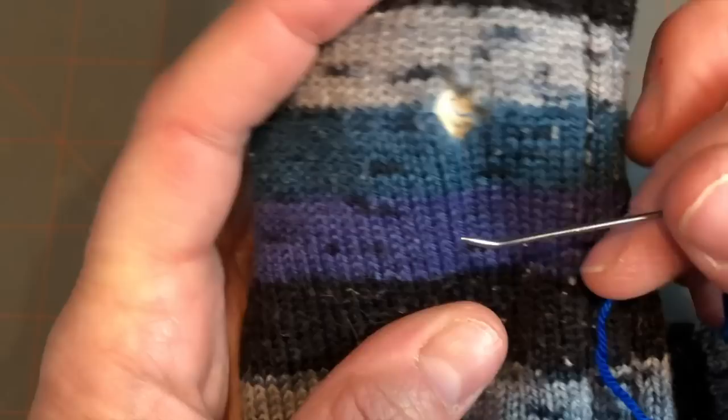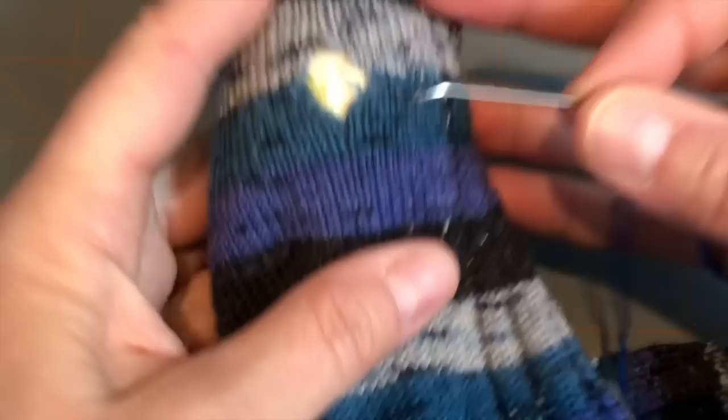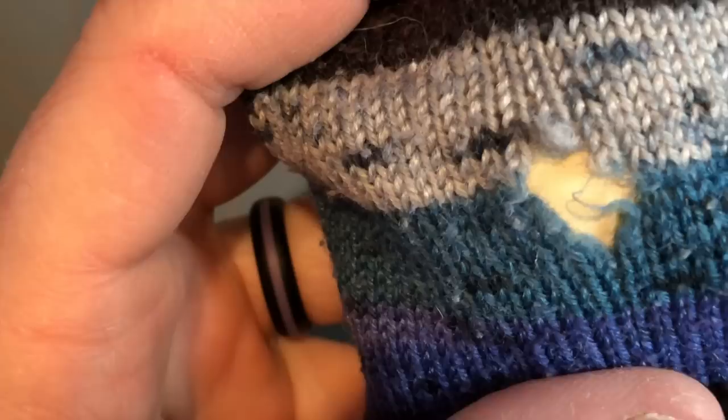So all I'm gonna do here, I'm not tying a knot or anything, I've just threaded this on, and then I'm just untangling, making sure all of my extra is untangled. To get started, I'm gonna take this and just poke it in somewhere down below, several inches below and off to the side, just to keep the tail out of the way. Then I'm gonna come up here a couple of rows to the right of the rightmost edge of the hole, and then also a couple rows down.